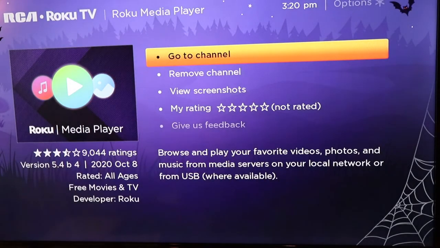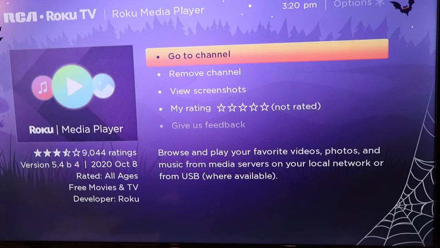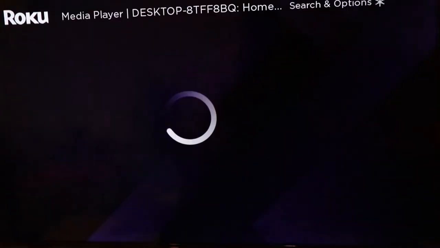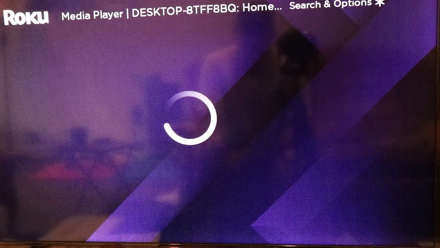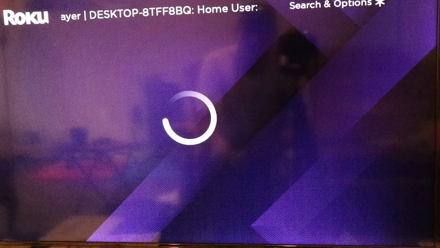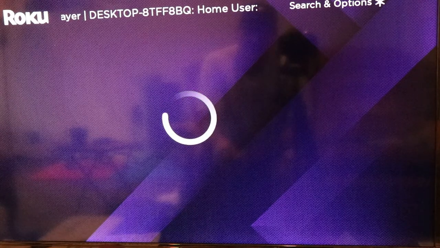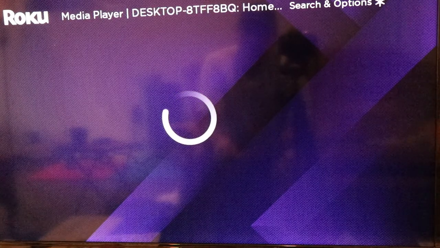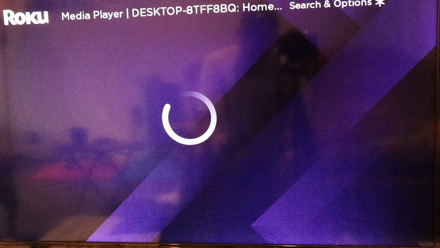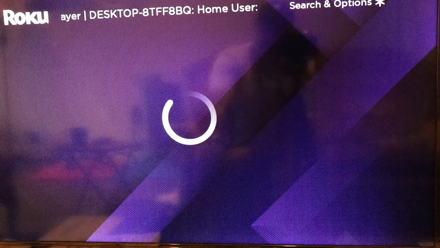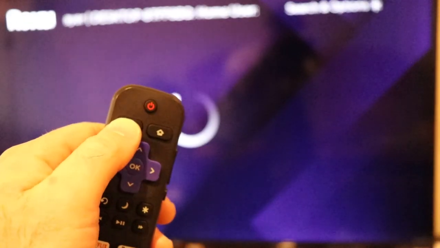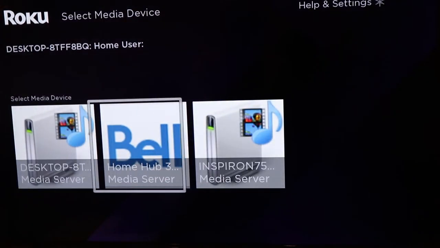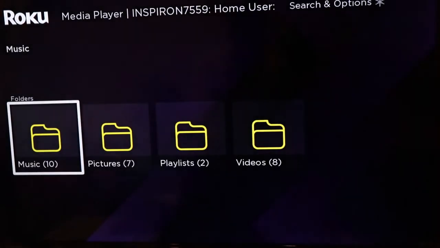It's not going to work like the Samsung automatically for whatever reason. So you open the Roku Media Player after you've installed it, and it is not working very well with that computer for some reason. It is stuck. So when that happens, you will go do the back button, because return doesn't always work. I'm just going to try to connect something different.